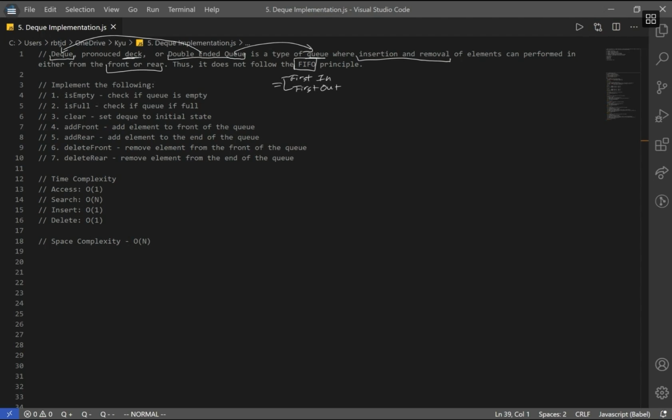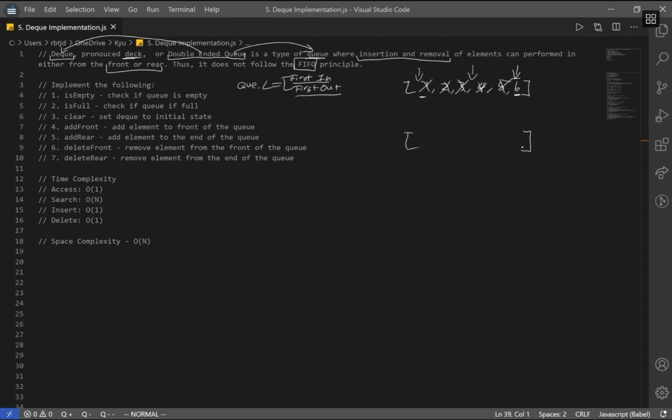So this is our regular queue, right? Let's say that we have our simple queue with 5 elements. Now in a regular queue, if we were to remove an element, it would always happen from the beginning of our queue. So first one would be this element, second would be this, third, fourth, and fifth. If we want to add an element, it's always going to be from the last or at the end of the queue. So it will be over here. So we can't insert it all the way at the front. We can't insert it in the middle. We always have to insert it at the end. And that's what the definition of a queue is, right? It has to follow first in, first out principle.